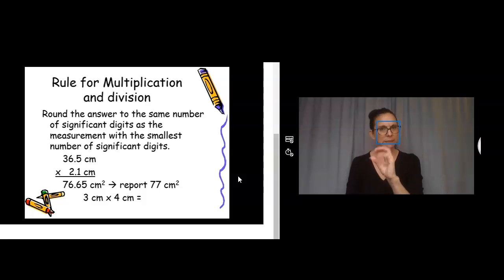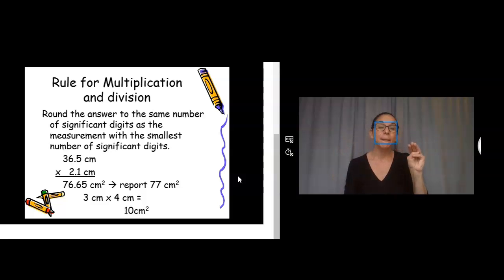Now, I'll tell you right now that there's not a ruler that we have that would give you just one significant digit. They're going to give you 3 significant digits. They usually go out to 1 or 2. They should go out to 2 decimal places. So not great measurements. And when you tell me it's 3 and 4 and I ask you to find the area, well, 3 times 4 would be 12. But the problem is 12 has 2 significant digits. And so with measurements like 3 and 4, you would have to say that the area is 10 centimeters squared.